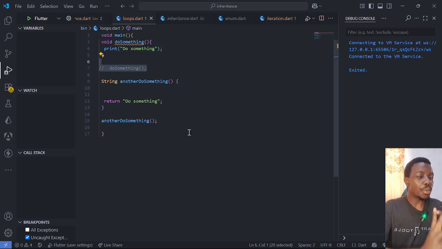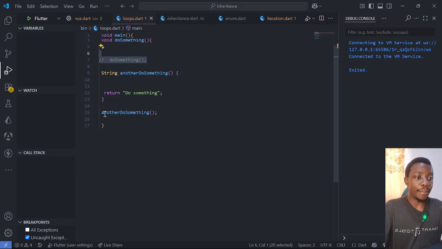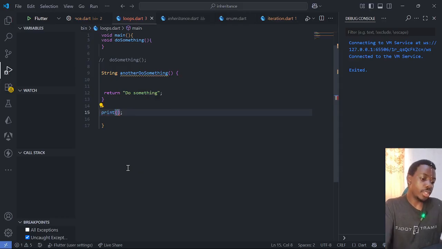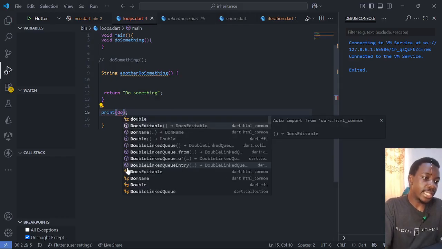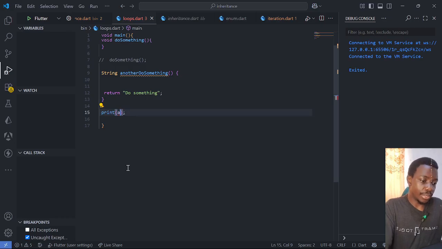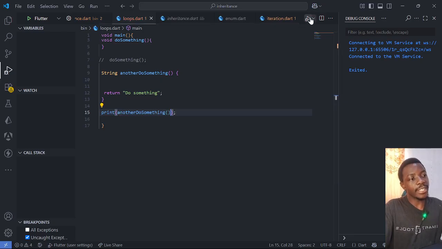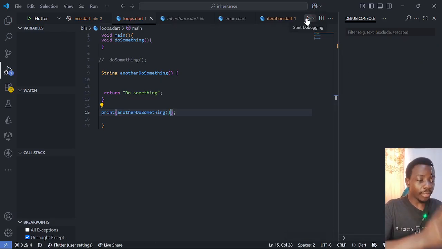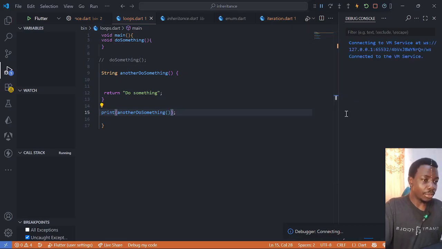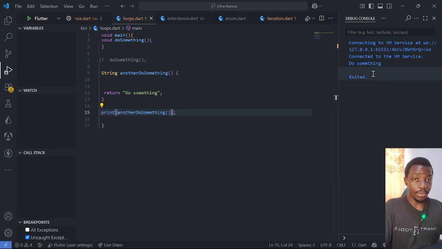For us to see something, we need to add a print function inside here. We just use another function to call this function. So print anotherDoSomething. And when we run it, we will see "do something" over here.